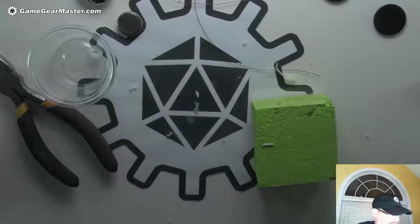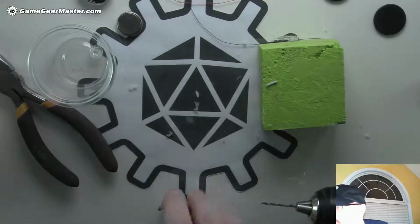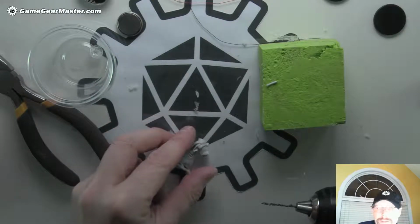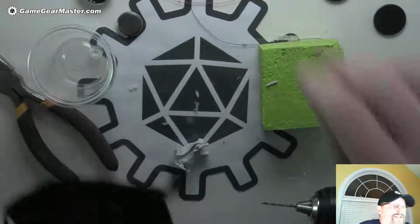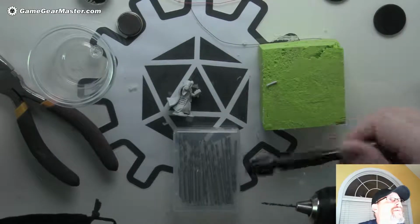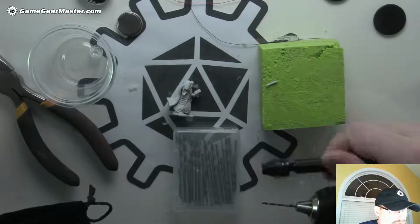Now this is the one thing that you are going to need to buy about 10 bucks worth of drill bits for, if you're going to do this type of an addition to the mini. Because this hand is so small, you need a really small drill bit. Those drill bits that I used were from this kit of tiny drill bits. I think it was $10. There is a link to this on my site at GameGearMaster.com. And it comes with a whole lot of drill bits.